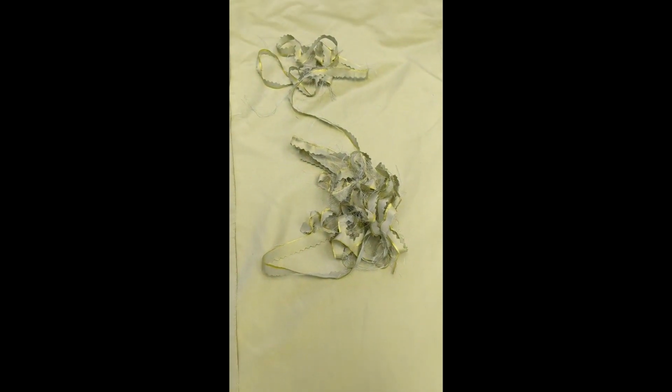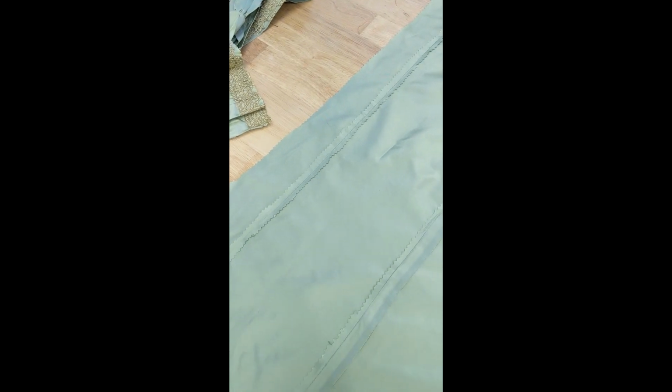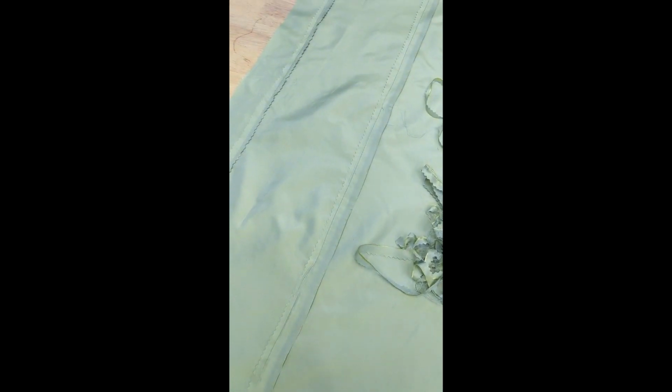Okay, all done pinking these edges now. This is a selvage, so I didn't have to do this one. I have a nice little pile of little ratty pieces. So this is not ideal. It's certainly not the way that I would recommend you do this type of construction, but at least it will keep these pieces from shredding too much and leaving strings behind.